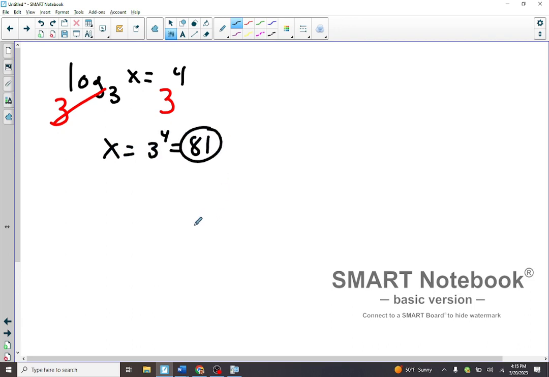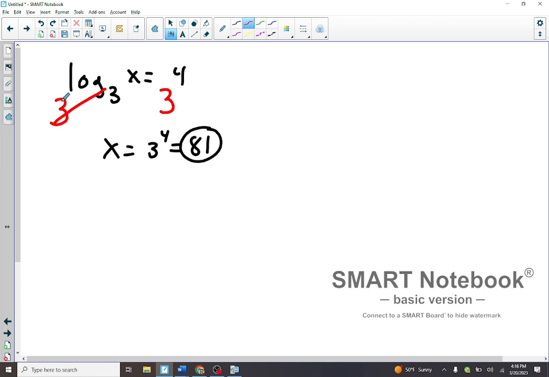Why did you do that when you could just rearrange it? You could just rearrange it. I'm explaining why it works. Why isn't it just 3 to the 4th equals x? Why do you have to do the 3 on the bottom thing? I'm just explaining why it works. Can you really explain that? I'm confused. Why did it become x equals 3 to the 4th?